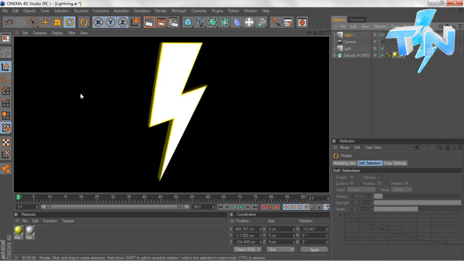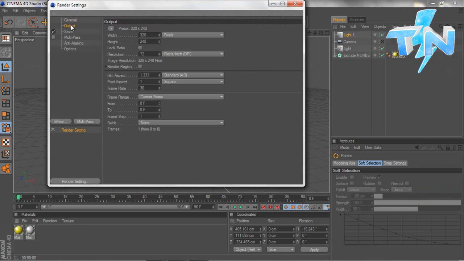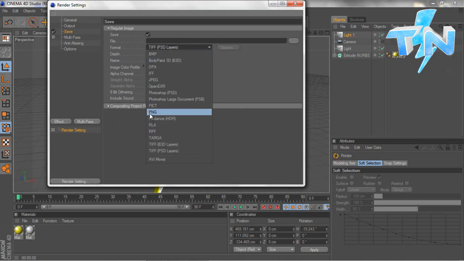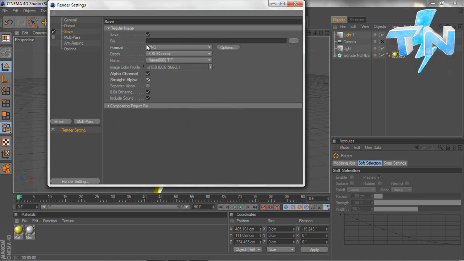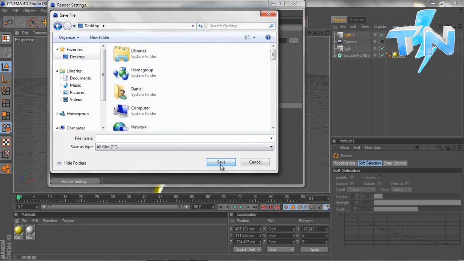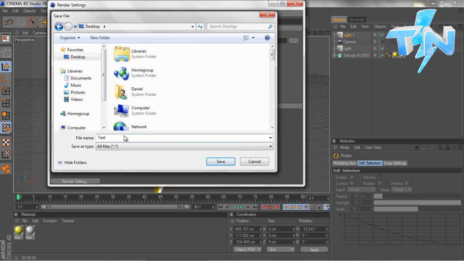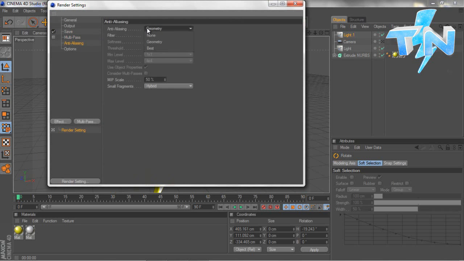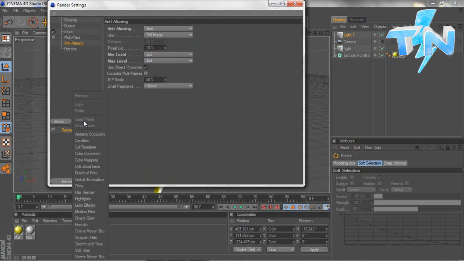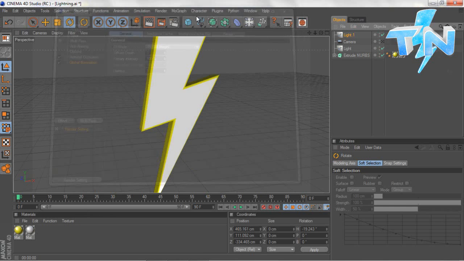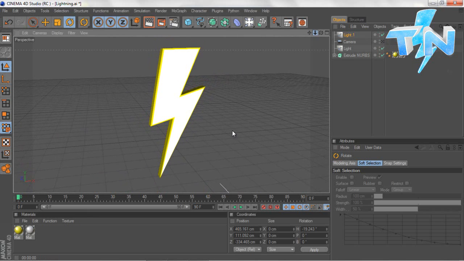So now it's just the last thing, the way you save it. So obviously you want to save it to like a high resolution, so I'm just going to do 1280x720, so 720p, and we'll save it as a PNG with alpha channel and straight alpha, and save the file location to your desktop. I obviously name it Test. Change the anti-aliasing to best. Minimum level 2x2, maximum 4x4. Effects: ambient occlusion and global illumination. Then we'll snap back to our camera. Like so. Might want to zoom out a bit. And hit the middle button to render.